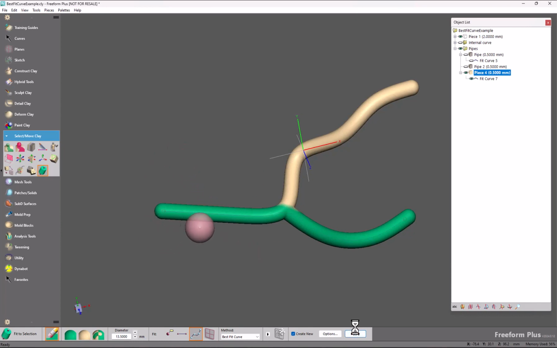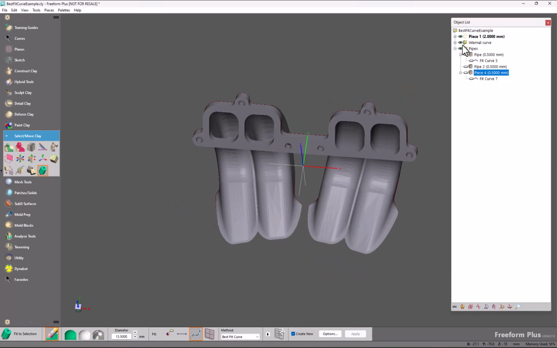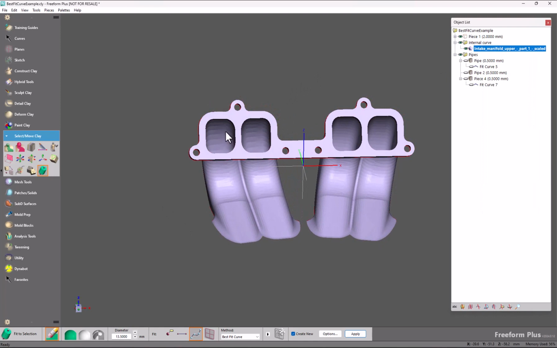And as you can see, now it extends all the way and creates a very good curve based on what we gave it. This is very clean data, and sometimes you will be using CAD data, sometimes you will be using scan data, and sometimes you are going to want to pick perhaps the interior of a hollow pipe. I happen to have a model right here that is mesh and is a manifold from an engine. And in order to get the interior of this, you cannot just use this tool as is.